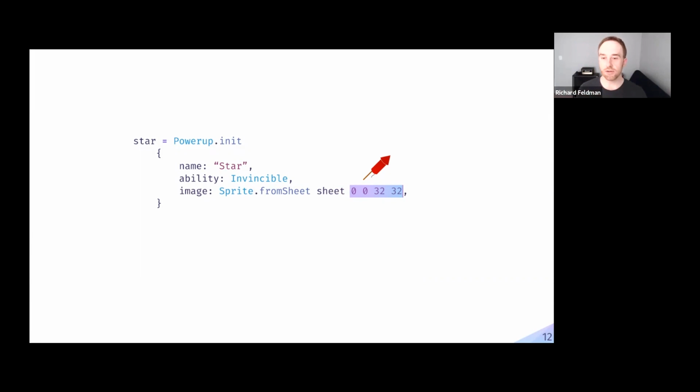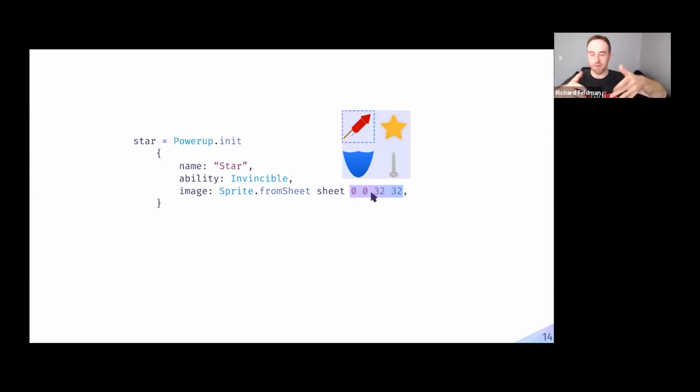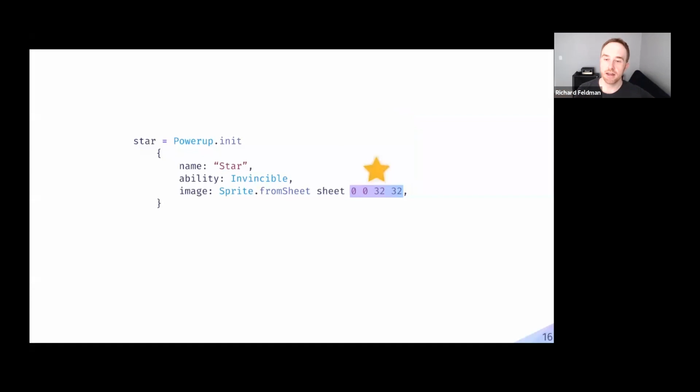But we want to change it to a star. So let's say we are able to click on this, and it brings up the entire sprite sheet. Usually a sprite sheet is much bigger than this, but for this mock-up we'll just pretend it's four elements. I want to be able to click on the star and have it do bidirectional editing, which is to say the plugin says, oh, I know you clicked on the star, and it goes and rewrites the code that corresponds to this to update those values inside the sprite sheet, such that I can do editing either by typing into my editor or through the plugins. This is something you might see in Sketch-n-Sketch; Ravi Chugh has done some great demos on this.